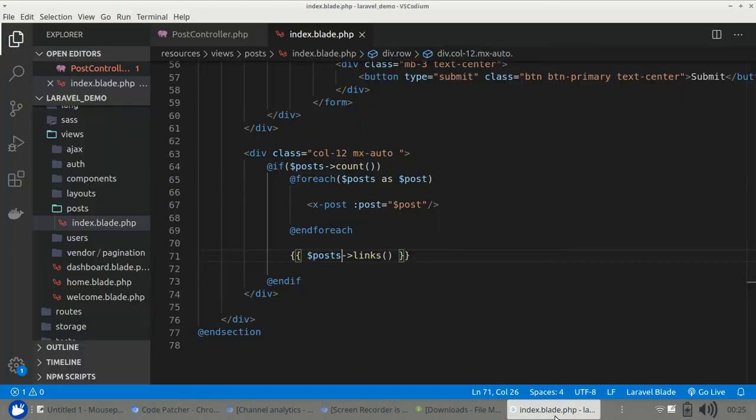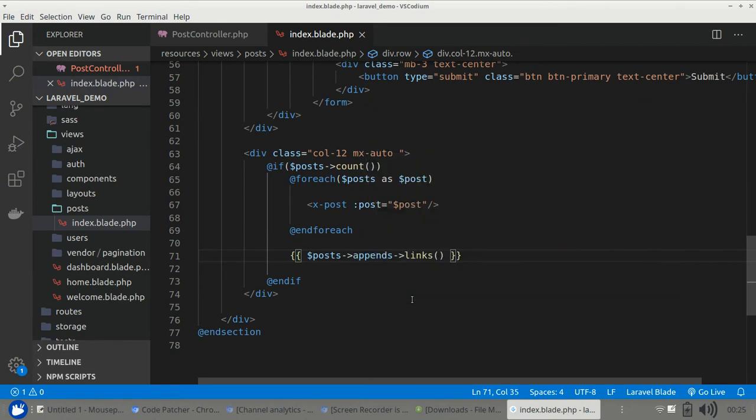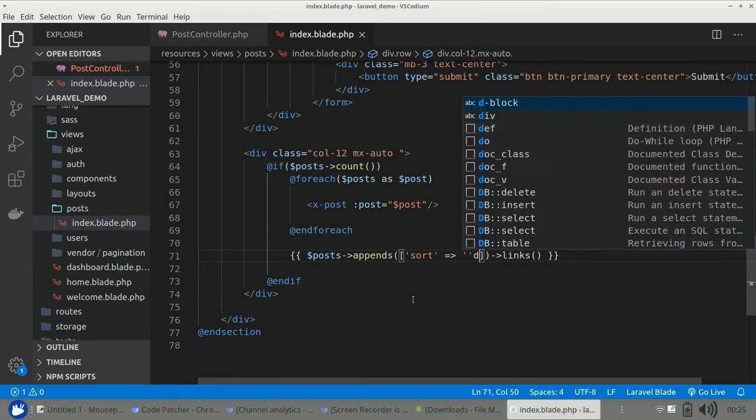So you can append with the help of the appends function in the paginator object. Okay, so here in the template file there is a method appends, and it takes an array, and here there's a sort, by default desc.